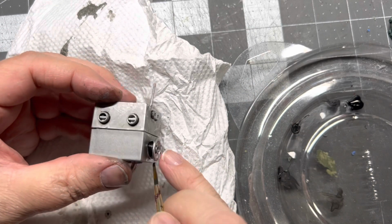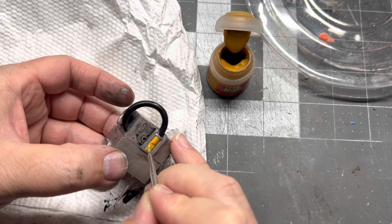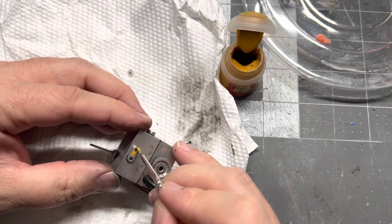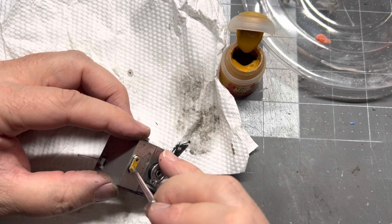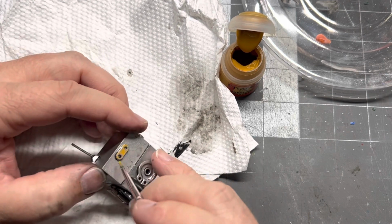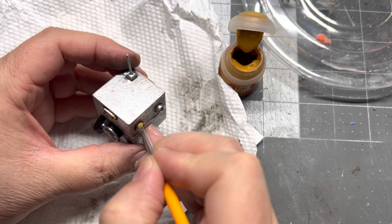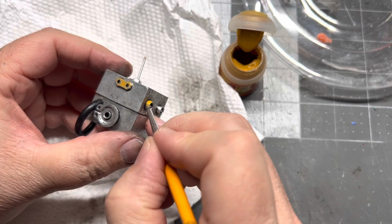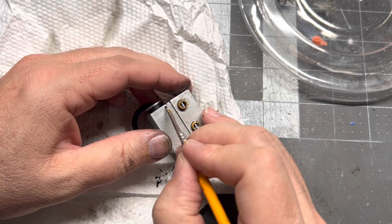And now I'm just painting the hip joints black just so they kind of blend in a little bit. Adding a little bit of color here and there on the back, maybe to look like a little canister or something. And then painting a little bit of yellow on the handles, again, just to add a little variety. The all metal was a little too much. And I think the eyes, I was just looking at it and I wanted to add a little bit of yellow on the eyes. And I think this is subtle enough that it works pretty nice.